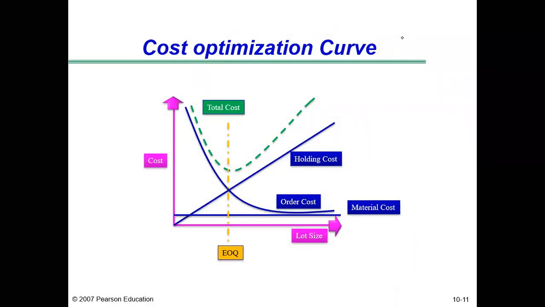And then we discussed this graph, which was to reflect total cost. It had three components: material cost, order cost, and holding cost. Holding cost had a direct relationship with lot size, and the more lot you have, the more holding cost you will have to bear. Ordering cost had a diminishing return type of relationship, where for the first unit you add in the lot size, the ordering cost drops significantly, but as you keep increasing the lot size, the marginal difference in the order cost will reduce, and ultimately it will be flattened. And then we have material cost, which is fixed. So all these three components combine and make the total cost, and we have to find an equilibrium point. That equilibrium point basically reflects the lowest cost point.